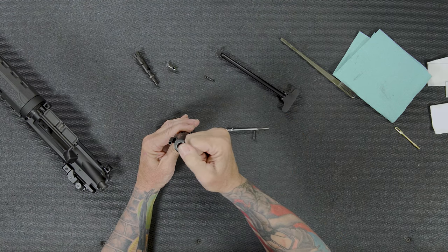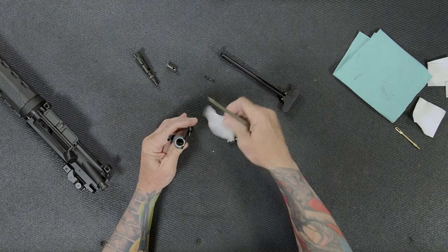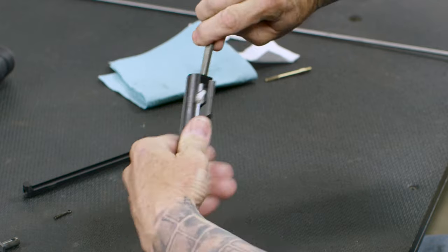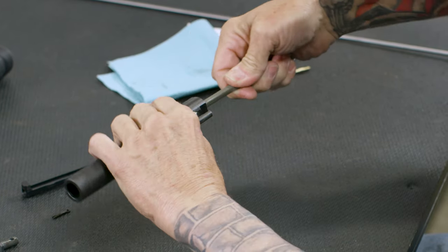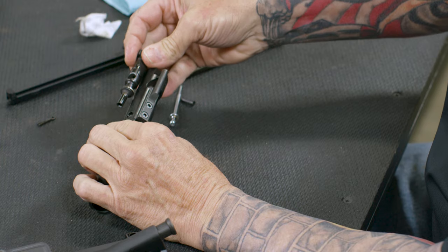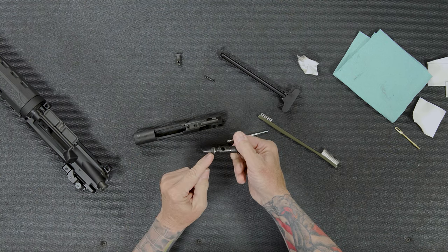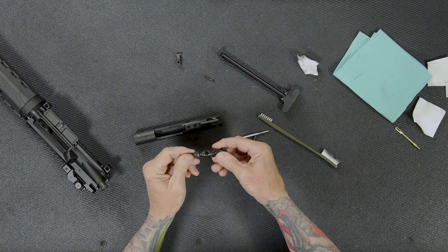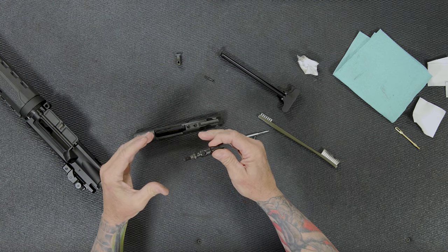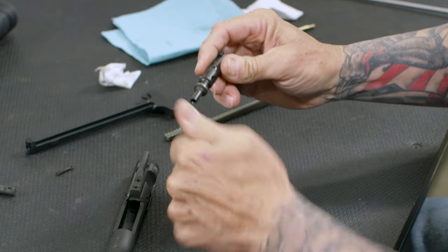I want to get a brush of some kind down inside the carrier — whether a patch or a nylon brush that can clean inside there. I'm going to use this brush on the small end of the M16 brush, take a patch, and clean it out the best I can. Next, I want to get the carbon buildup off of the bolt. The bolt goes in this way, hence the carbon buildup here. Depending on how much you shoot it, you're going to have more or less carbon buildup — it's something that occurs that you cannot avoid. One thing I like to use for that is a Scotch-Brite pad — the green pad you can buy in the grocery store household items section. Those work really well for getting that carbon buildup off.